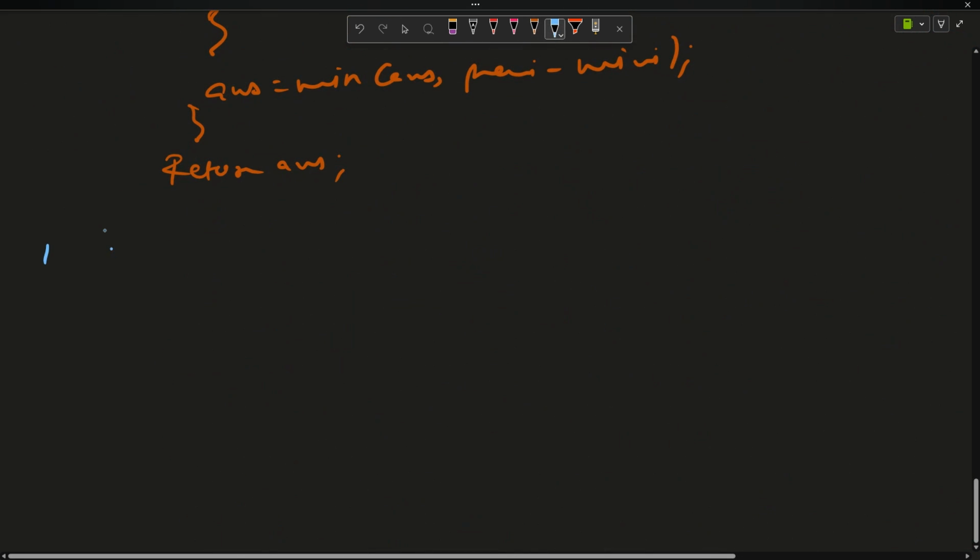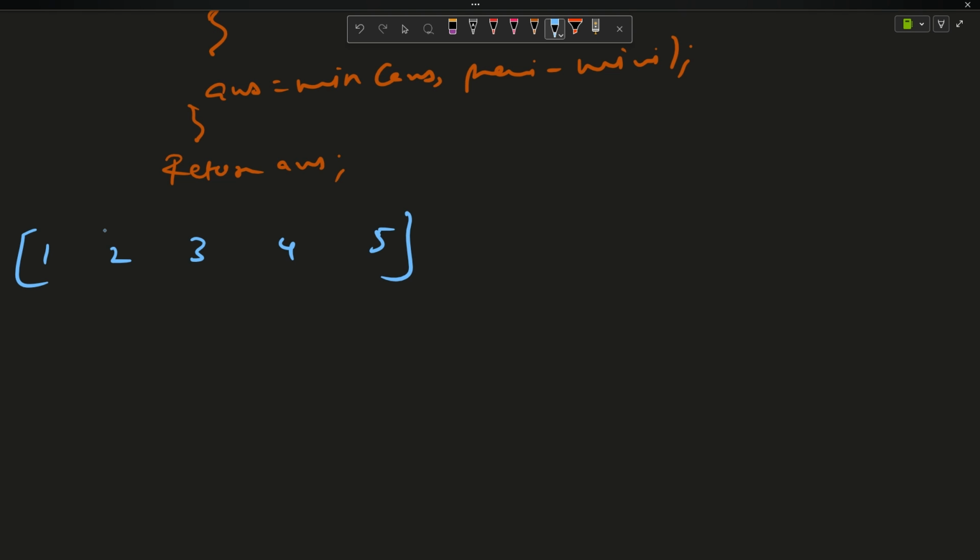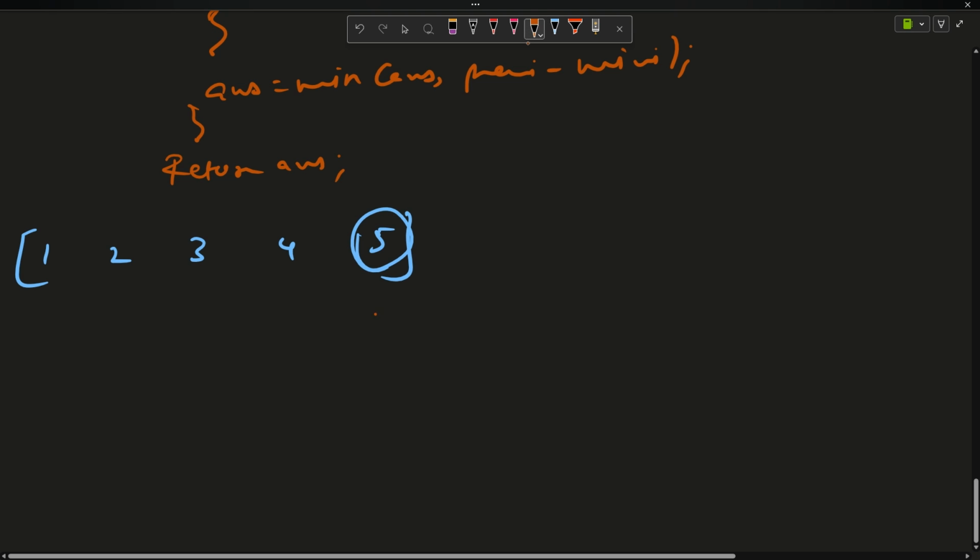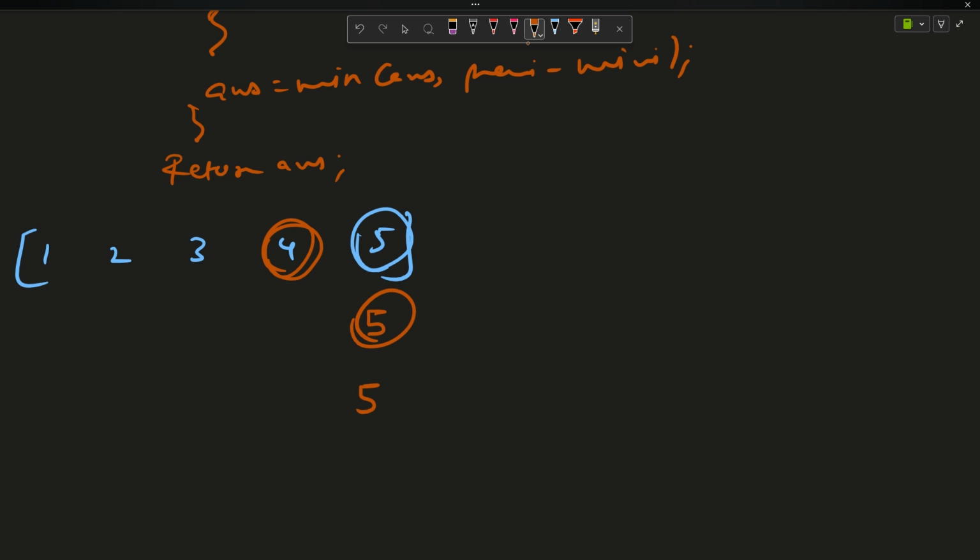So my array is 1, 2, 3, 4, 5. I want the array at post max. For 5, the post max and post min are always 5, which I will define on my own. So 5, 5. And now for this, post max will be the maximum of this or this. So it will be 5 again. This or this, 5 again. This or this, 5 again.